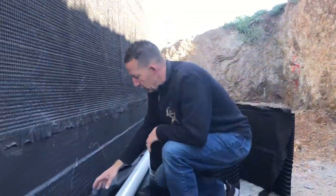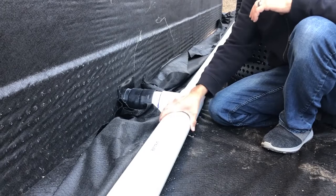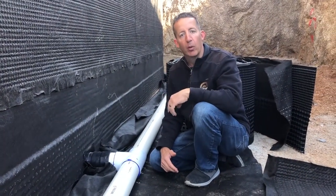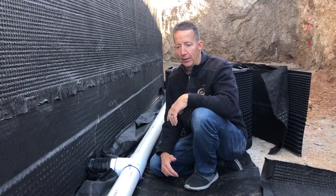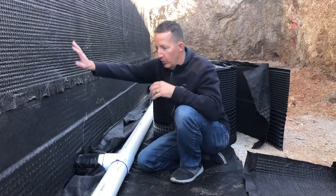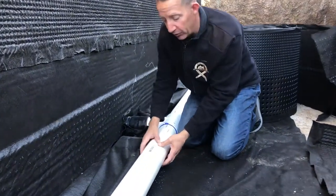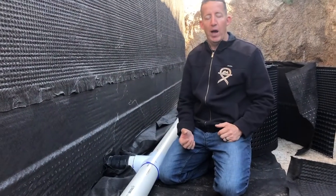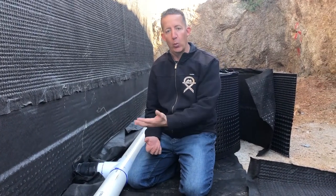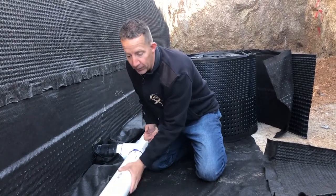I've got this connected to our Schedule 40 PVC. We chose Schedule 40 because it's a much thicker pipe, much more durable when these guys backfill — they're just dumping rock, and you've got to try to protect yourself as much as possible. This drain pipe does have holes and the holes are on the bottom, and there's a reason for that. It's counterintuitive why the holes would go on the bottom, but as we've shown you, we've got water leaching out of the rock and there's a potential for groundwater to get underneath here — so we want those drain holes facing downward.